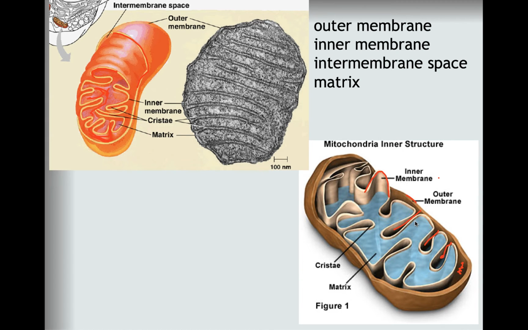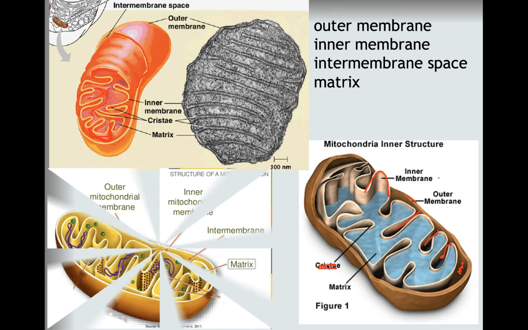And then lastly, sorry, I'm getting ahead of myself. Lastly, we have the mitochondrial matrix, which in this depiction they're showing in blue because it is mostly water. But again, lots and lots of stuff going on in there. I really don't care whether you know what the cristae are or not. That's not important.